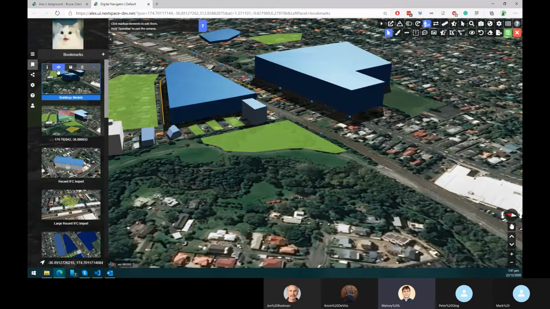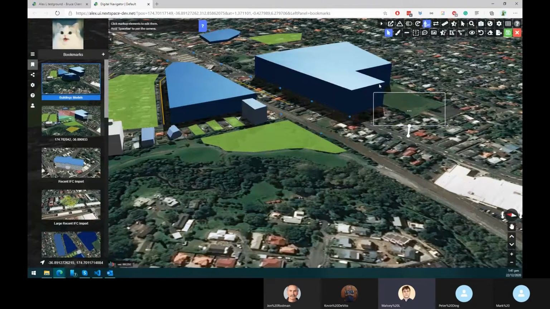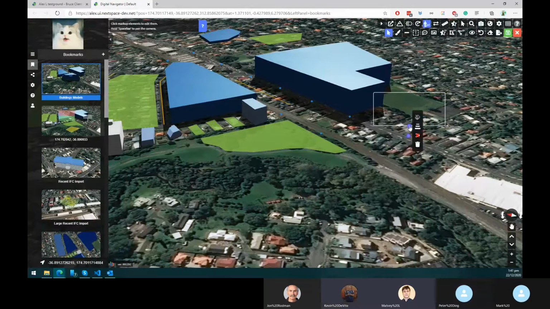One is just using markup. You can make a callout of this particular entity and say, here I am. If you know your way around markup enough, because it's positioned always around this point, you can change the background color to be transparent. It's a box around something. Then if I click the line, I can hide the line too, make it transparent. And these points, I can make everything hidden, sort of. It's not perfect, but it does draw a box around what you're trying to emphasize on your screen.